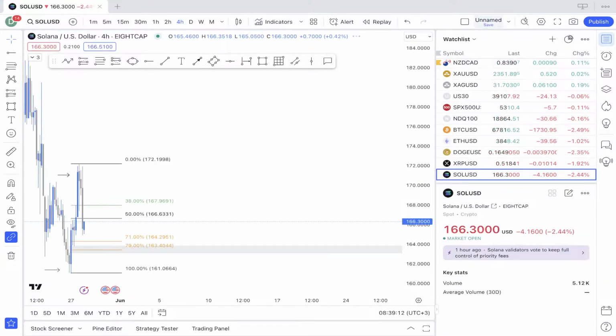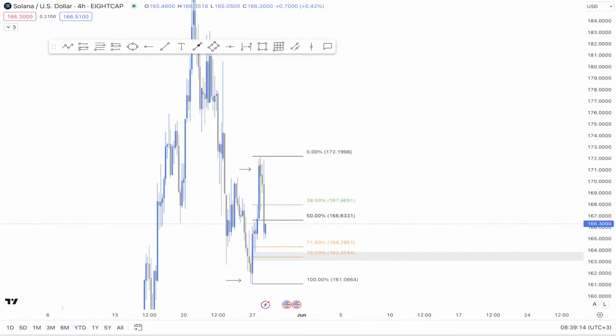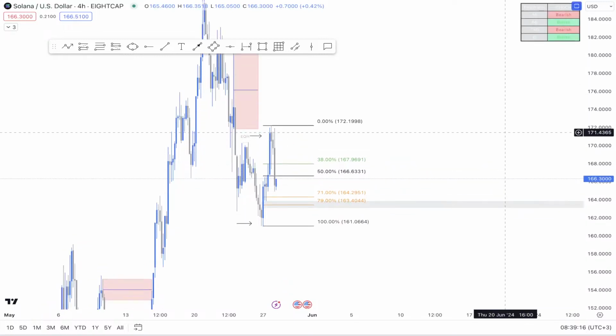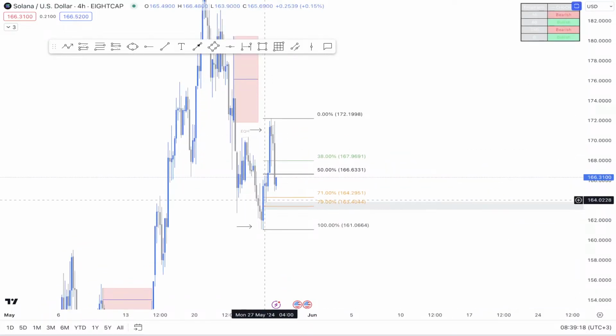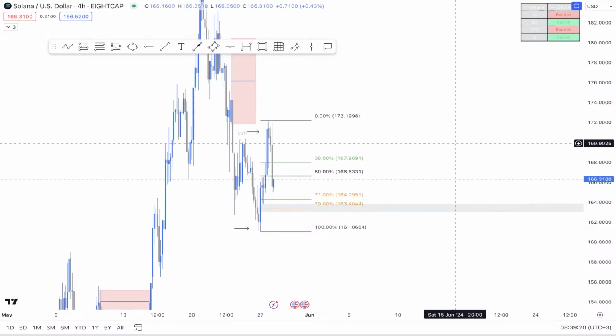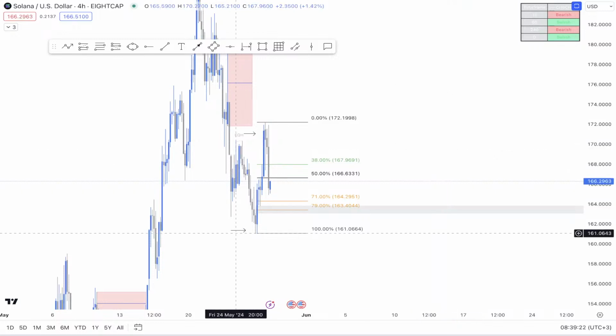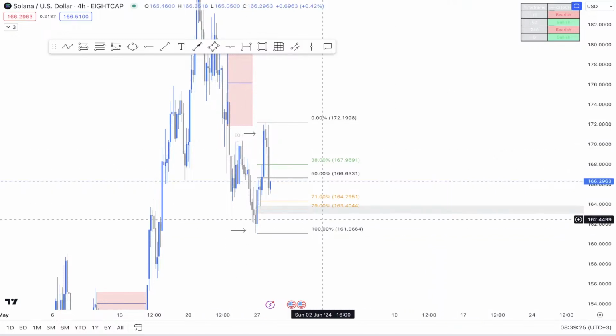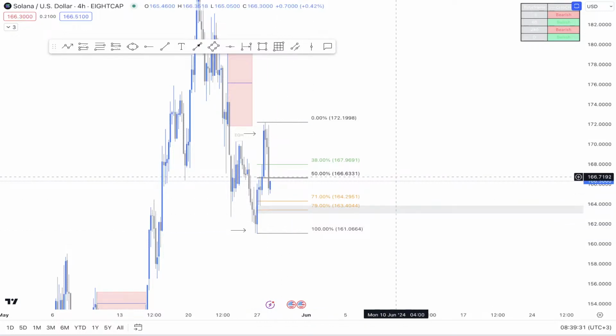And lastly, we have Solana, where we have a nice looking bullish setup. So right here, we broke structure to the upside with this bullish leg looking very beautifully. Before the break, we also swept liquidity right here. And after the break, I was able to identify this fair value gap that, as we can see, is lining up perfectly with the point of interest.